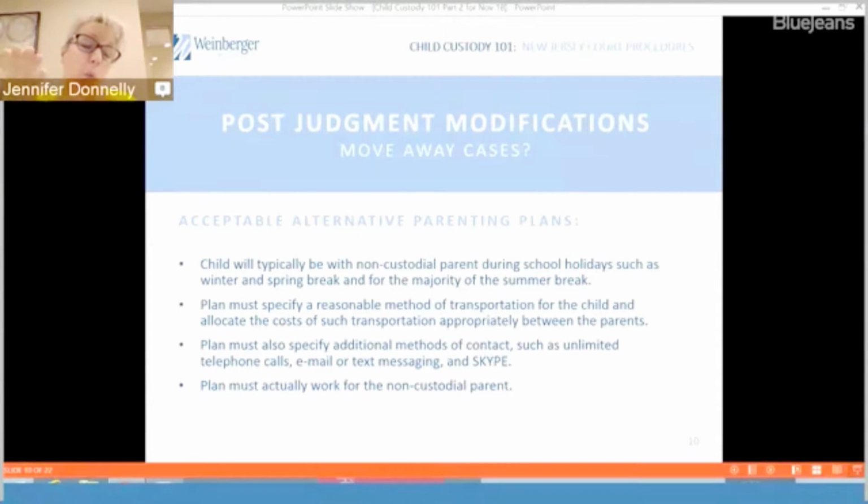Now, here's what's important. If you're the one relocating, you have to realize that the plan has to actually work for the parent who's remaining here in New Jersey. You're the one who's moving. Try to be reasonable. Think about costs and what can work for the parent who's remaining here. You also want to think about perhaps having an open door policy with fair notice and fair warning for your child's other parent to come to wherever you're moving, and they're welcome to have open access to the child when they're visiting the new state.